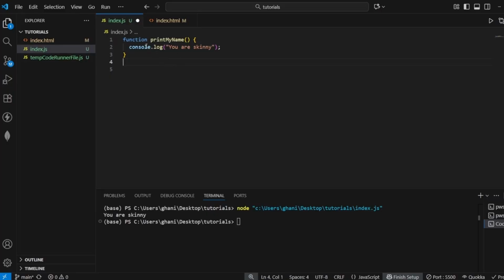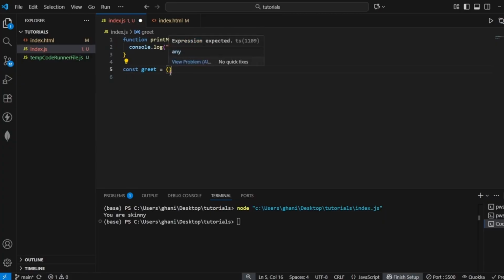Right here, we are defining a function inside of JavaScript, but there's also a shorter way. So let's imagine we want to create a greet variable or a greet function, but we are defining it as a variable. And this greet variable is equal to an arrow function. So let's take a look at the syntax of an arrow function. An arrow function always starts with a pair of parentheses, and you can place your parameters inside of this pair of parentheses. So you can, for example, say we want to accept a first name.